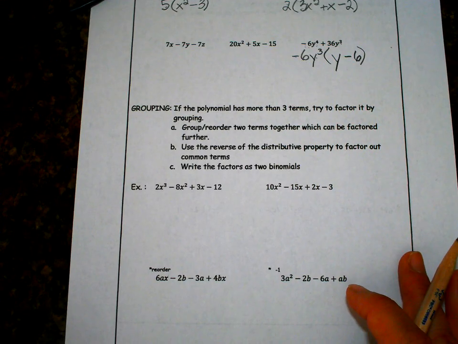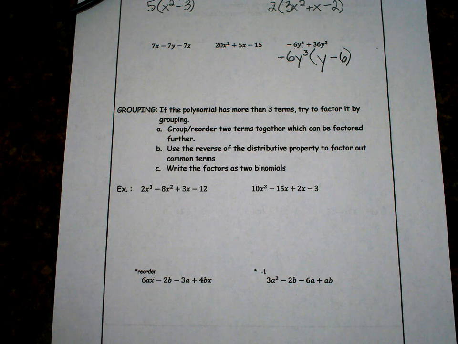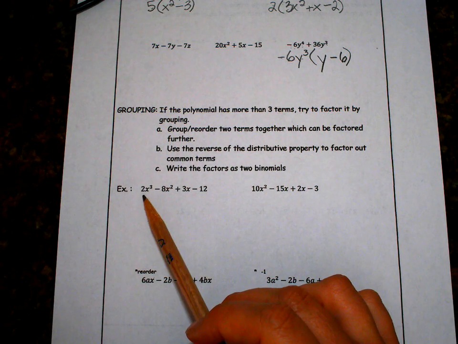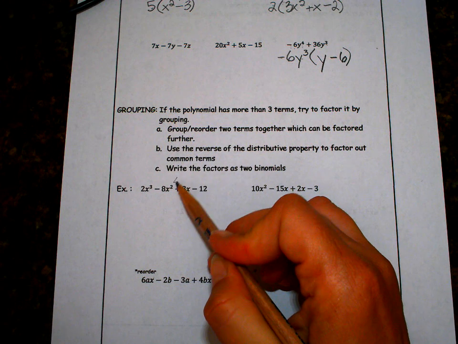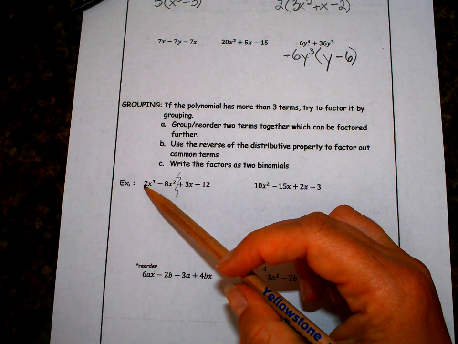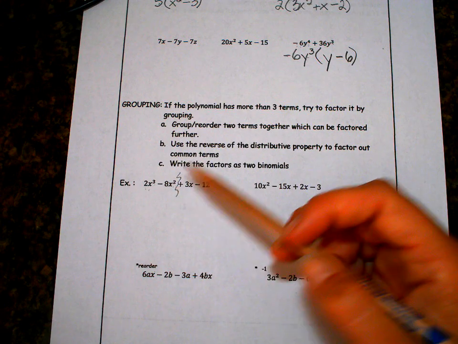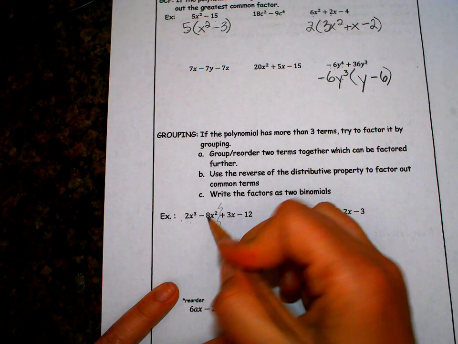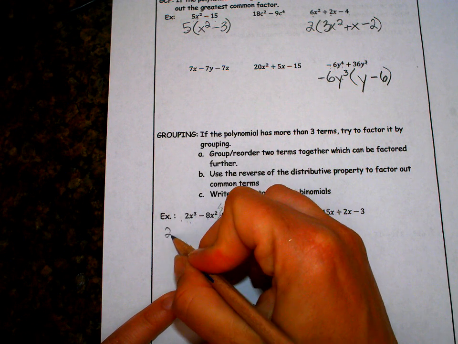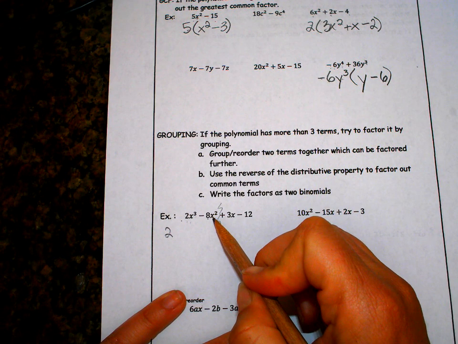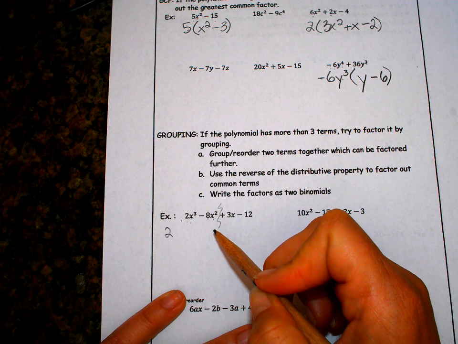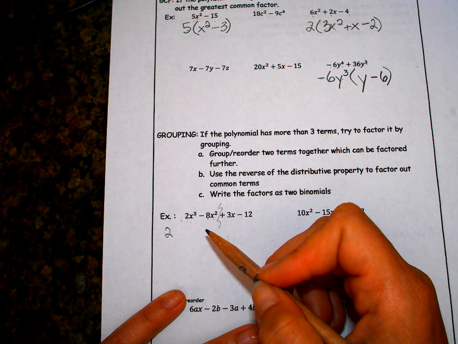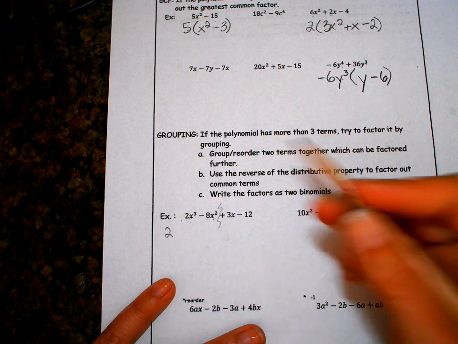Okay. Grouping. Grouping means that I'm going to have 4 terms. 4 terms means that I'm going to break it up into 2 parts, okay? So here, I'm going to cut this in half because the 2x to the 3rd and the 8x squared, they have something in common. So I'm going to have 2 and 8. Well, 2 can come out. How many x's can I take out? I have an x to the 3rd and an x squared. At least how many x's do they both have? They both for sure have 2.